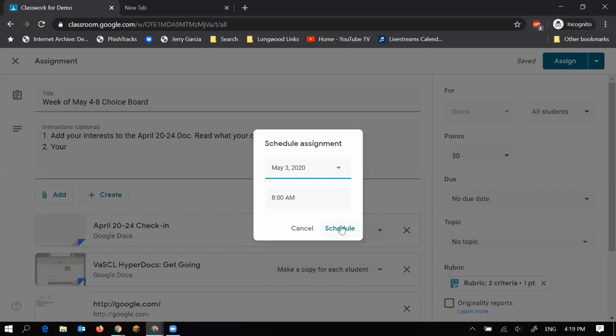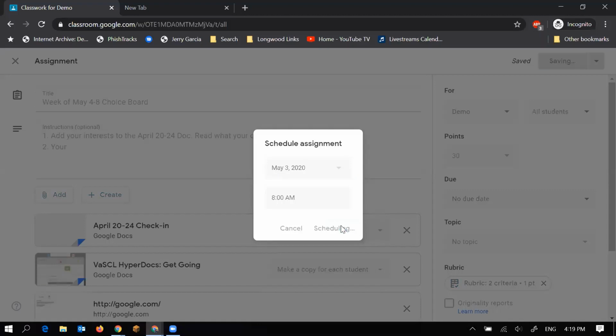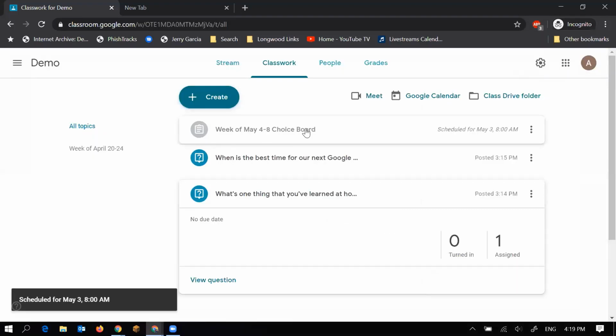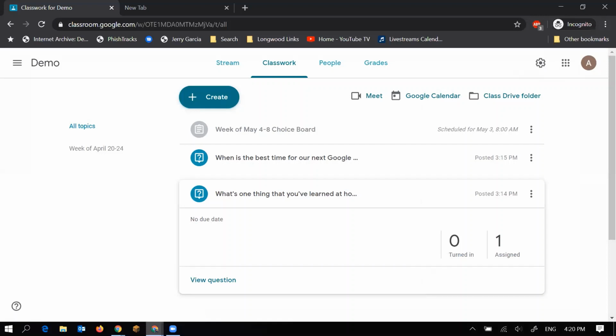And I don't have to think about it again until that moment. All right, so you'll notice on my screen now, it says week of May 4th through the 8th, choice board scheduled for May 3rd at 8 a.m. And it will automatically turn on at that point. My students will have access to all of their resources at that moment.